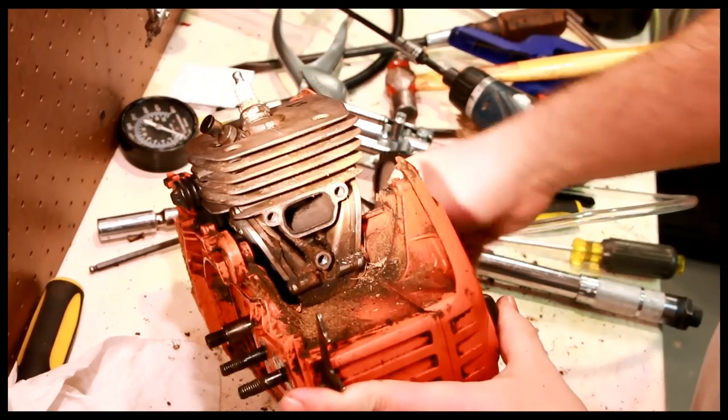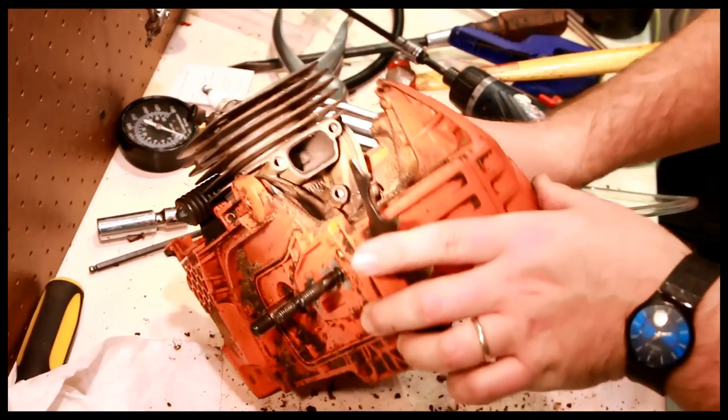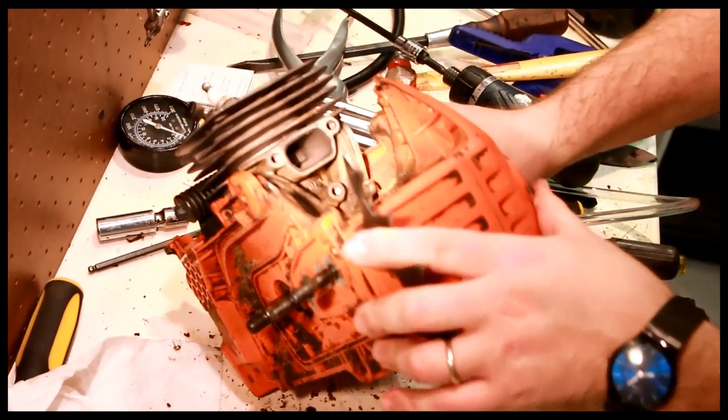One thing you should do, by the way, which I did not do, is as you do a pressure test, you want to rotate the crank through its cycle. Remove that component. Again, I'm not really worried about the seals at this point. I don't think that's what killed this saw.